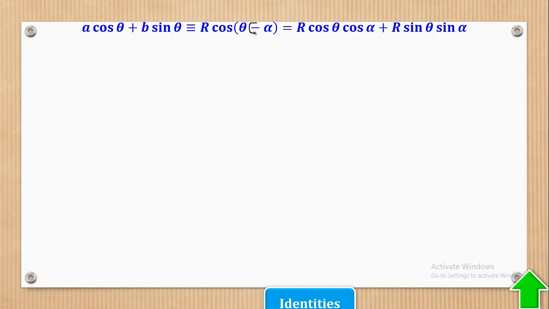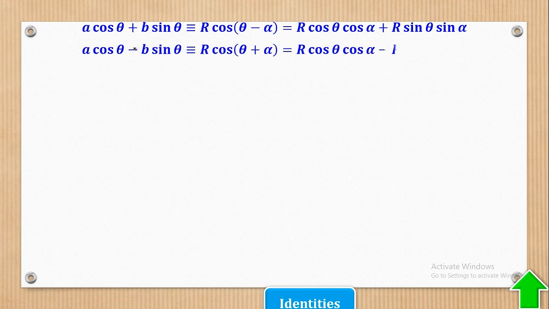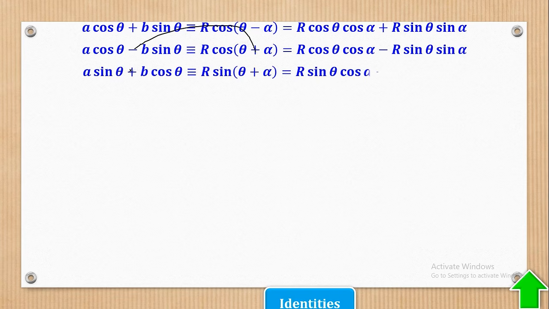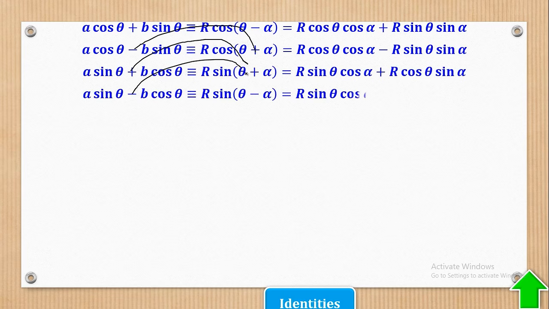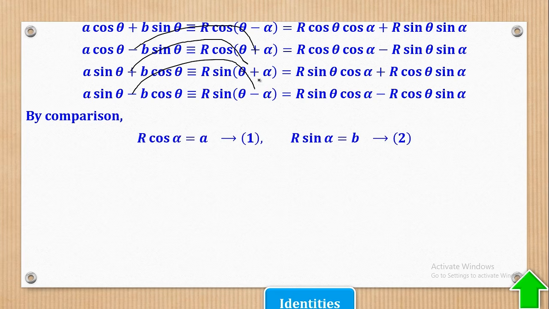Now there is minus, because when you are expanding, here there was plus, and after expansion the sign must be the same. If this is minus, here it will be plus for cos, but for sine, if this is plus, this will also be sine, and if this is minus, this will also be minus. So when you compare, this equivalent sign helps you to compare terms.